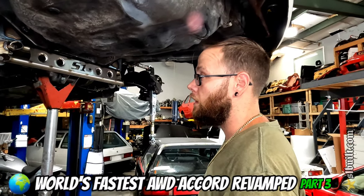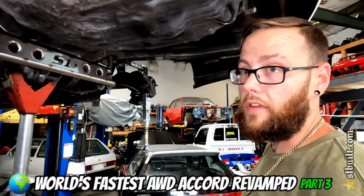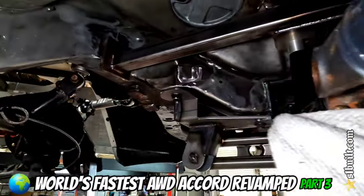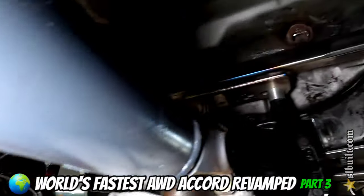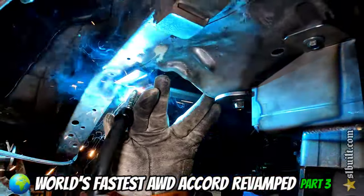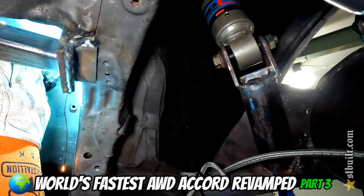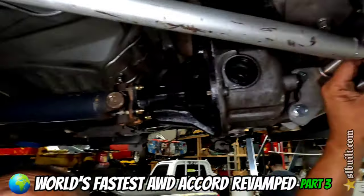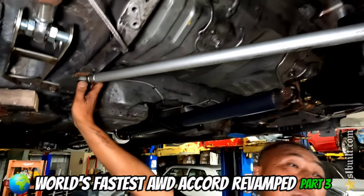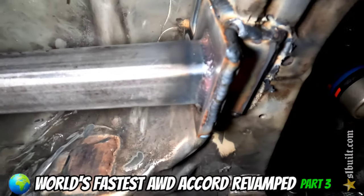Alright guys, we're getting there. Get the top bar up and then after that once we get the axles back we can put those in, and then we're going to work on the tooling bars that are going to come off the bottom of this. From there we'll move on to a few things up front to get those touched up. Got the upper brace set where you want it — looking good. I'm going to put those tabs on the end part right there to complete it. Check it out guys — it's all welded up now. How you like that? That looks nice. Top's locked up, bolted up, everything's pretty solid. Coming nice.